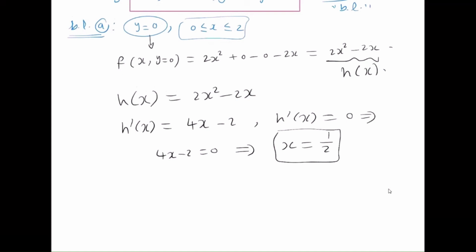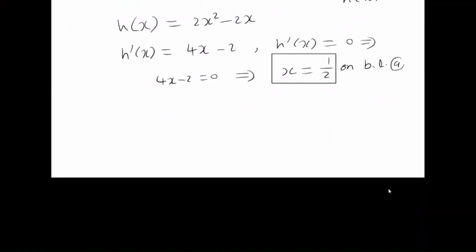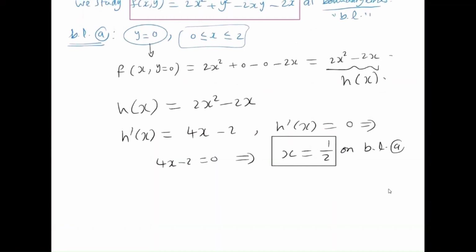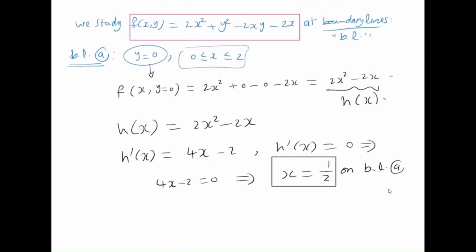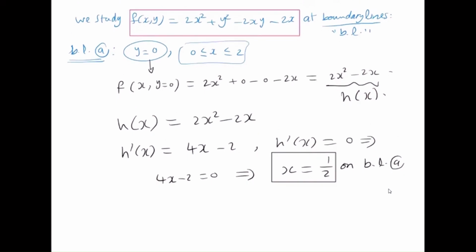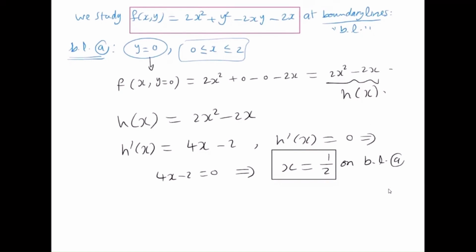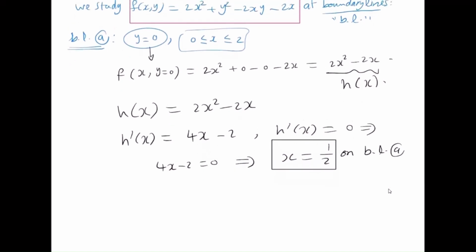Is x equals half in this domain, in this interval? Yes, it is inside, on boundary line A. Yes, we take it. So this is a candidate. This may be the point at which the function attains the maximum or minimum. Got it? Okay. So save this point. What else? No more points. This is the only solution. The boundary will be studied at the end.